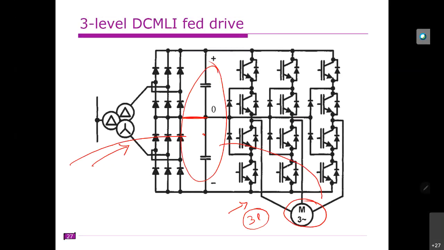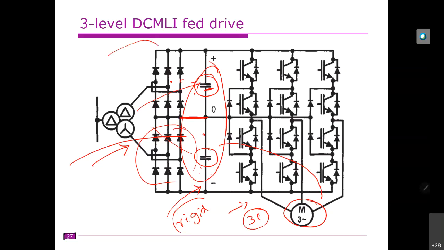Okay. Usually this point connection is there. So that means this voltage you can't change, right? This voltage depends on here, and this voltage depends on here. So usually these DC sources are rigid. This diode bridge rectifier is charging this capacitor, and this diode bridge rectifier is charging this capacitor. So these voltages are rigid. In that case, you need not go for this P type or N type.